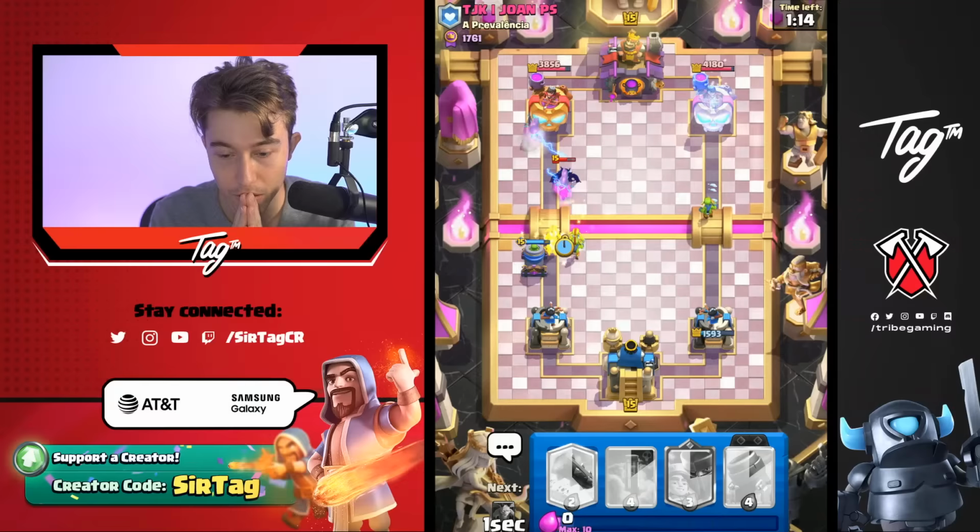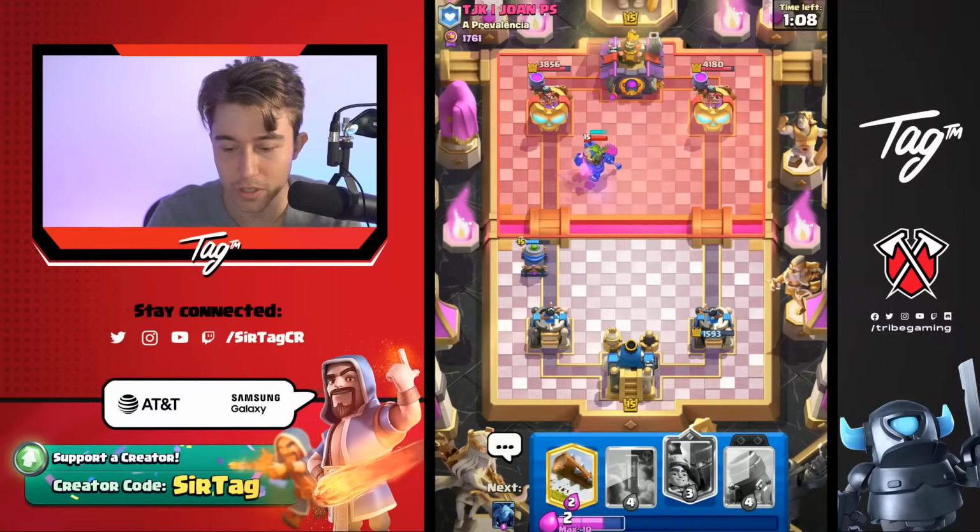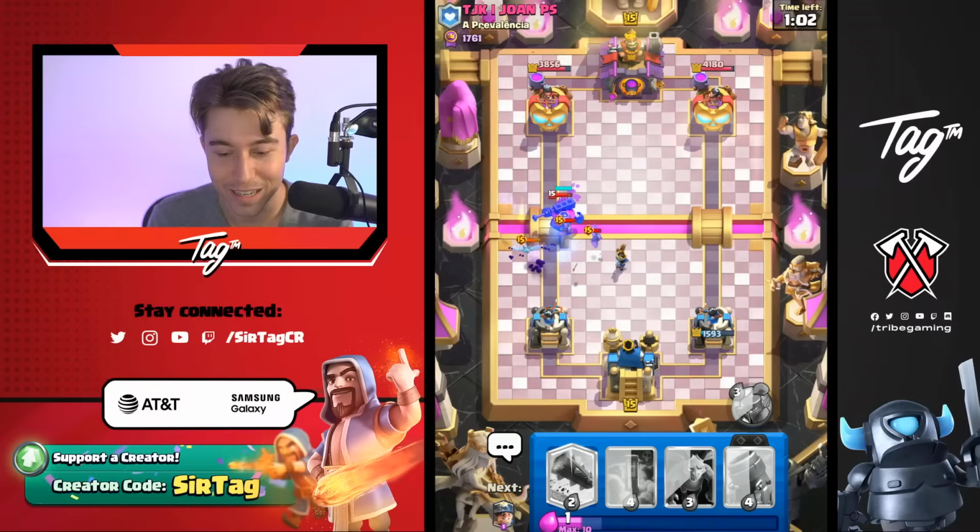And then if we go Goblins, we're going to be able to kill the Electro Wizard. Kind of forgot that he had Skeleton King with a Sparky deck. You know, you don't see that every day. You definitely don't see that. Oh my gosh, you never see that. This is maybe not good. Possibly not good. Who knows, though.